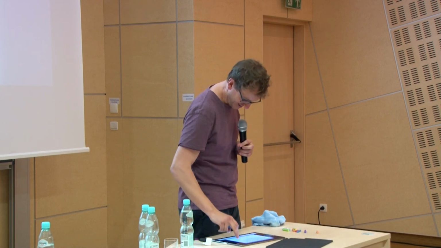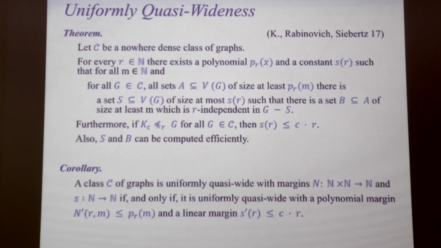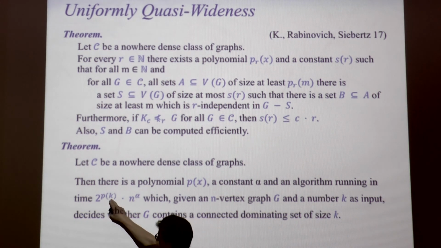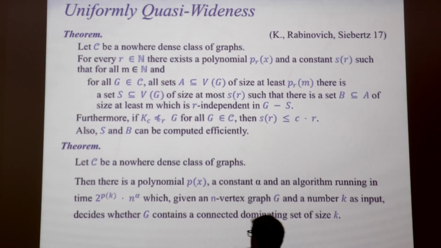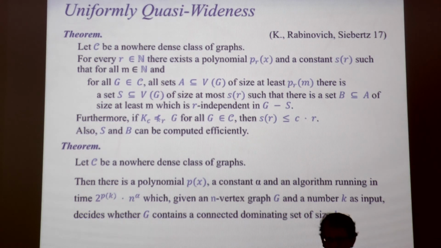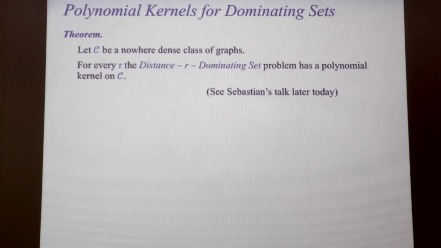Yeah, so it's okay. Anyway, we get the consequence that if you're uniformly quasi-wide, then you have polynomial bounds, which means you can actually speed up all these results. Like you can now find an algorithm running in time which is just polynomial in k, so 2 to the p of k, which computes a connected dominating set of size k. And the algorithms before, using these nowhere dense techniques, had very different parameter dependence. It's way more than a polynomial. All right, and you get also something else.